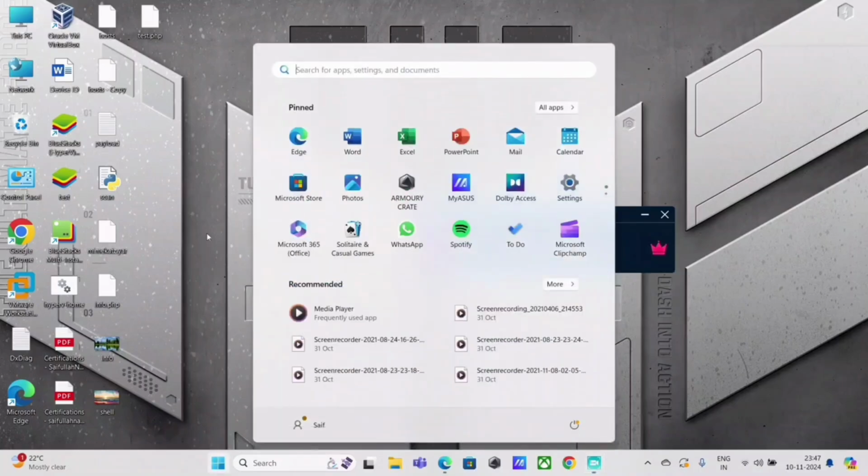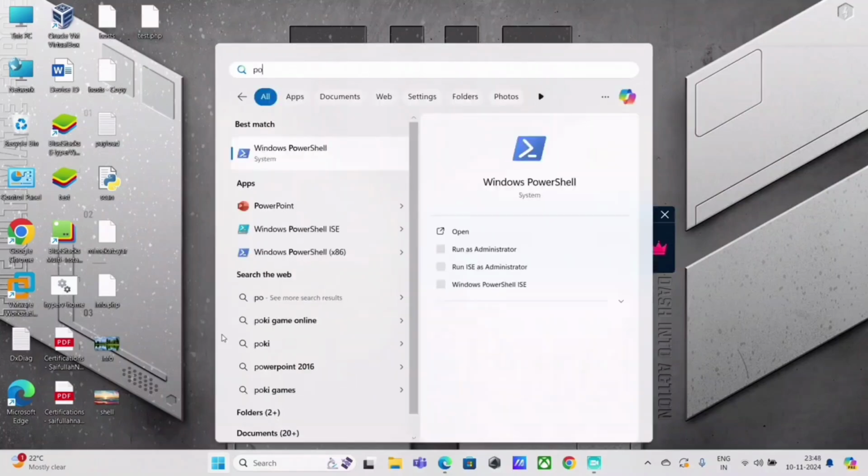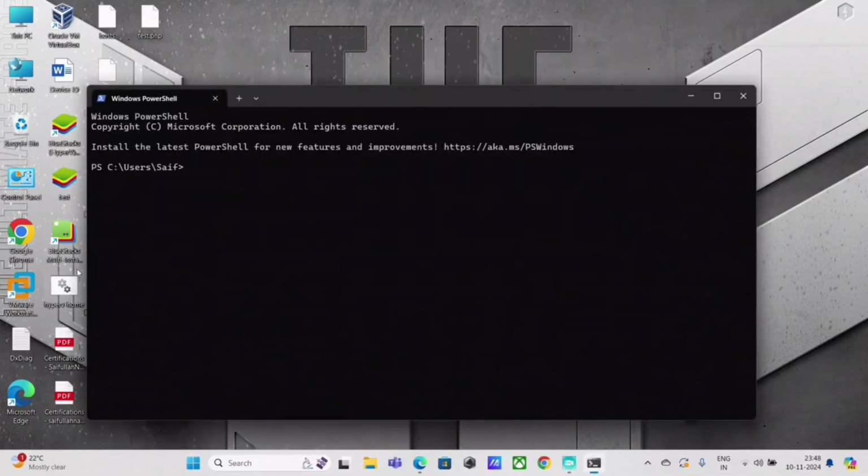So now let's say I have gotten a malicious PowerShell script. What to do next? All I have to do is open Windows PowerShell. You have to open it as administrator basically. Okay, and now what I'm going to do is, just a second guys. So the command is this one. Basically if I just do Get-ExecutionPolicy, you should get this option.